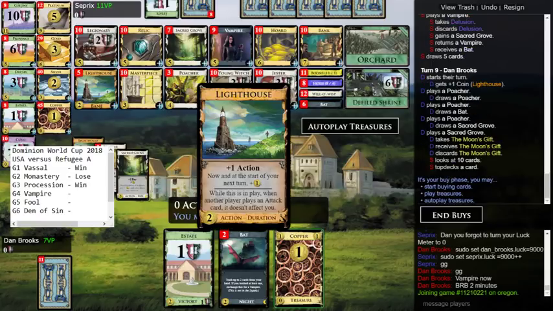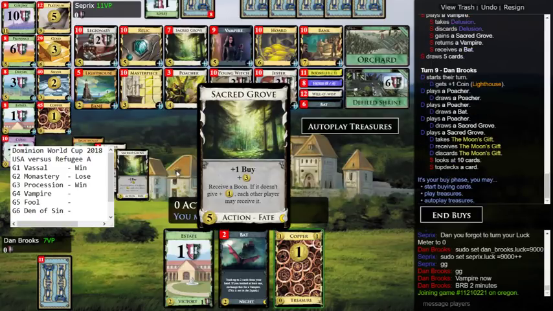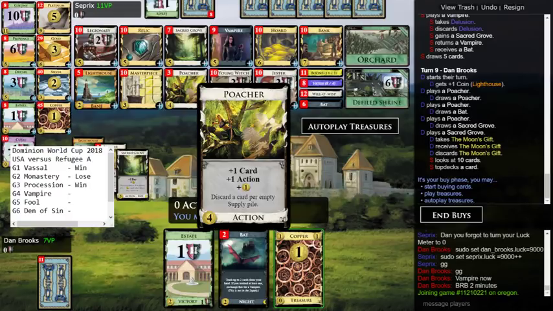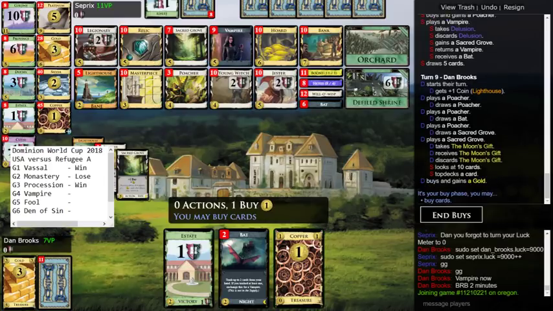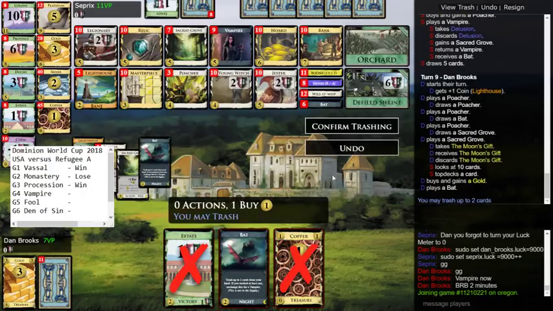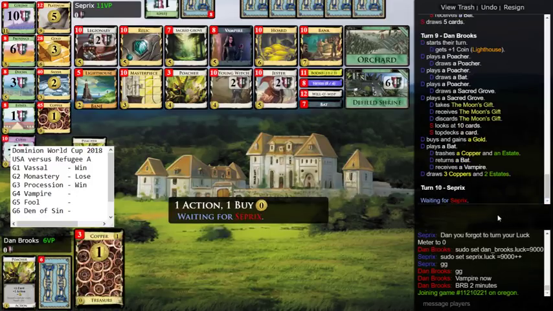I guess I could pick up a free lighthouse. Doesn't seem very good. Probably just gold. Like I want to get up to the platinum. I think gold is also better than Horde at this point in the game. Yeah, and I'll just max my trashing. I think that Bat is better than Vampire.